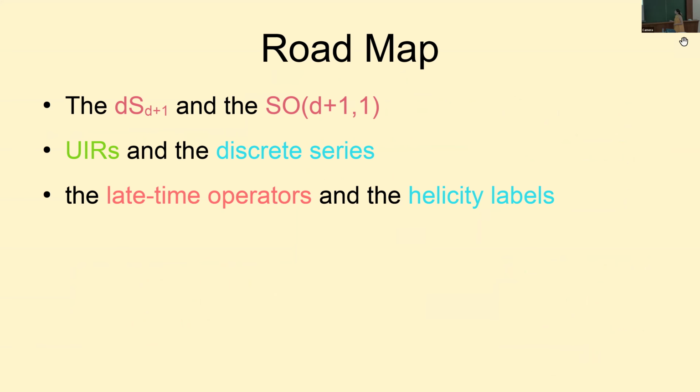So what I will discuss, first I will discuss the De Sitter geometry and the isometry group. Notice that this is one of the Lorentz groups. I will briefly review this categorization of the unitary irreducible representations to point out to you what are the discrete series. They are harder than the other representations, so I will emphasize this. And then the goal is to recognize some discrete series representations from the late time operators.